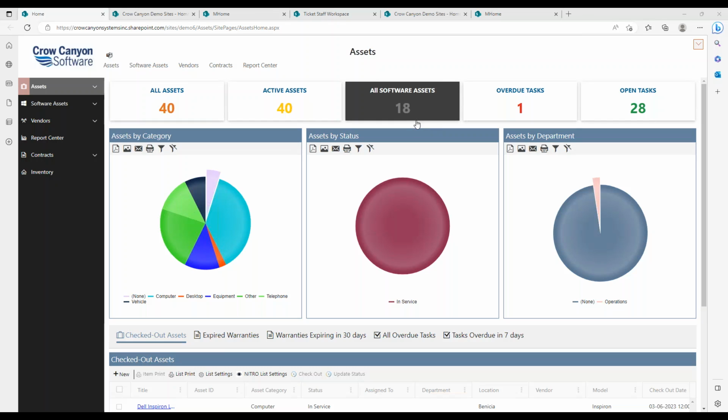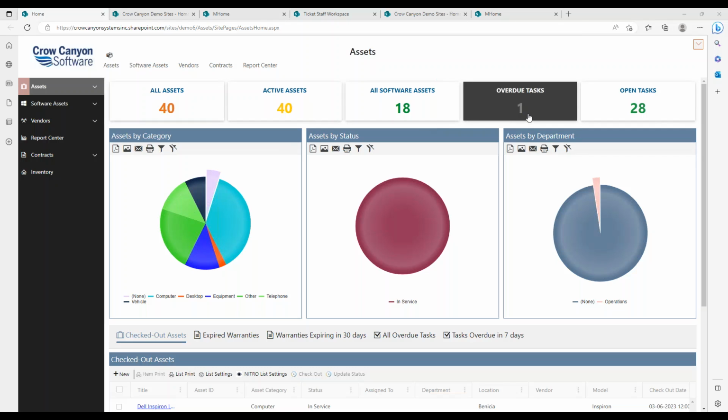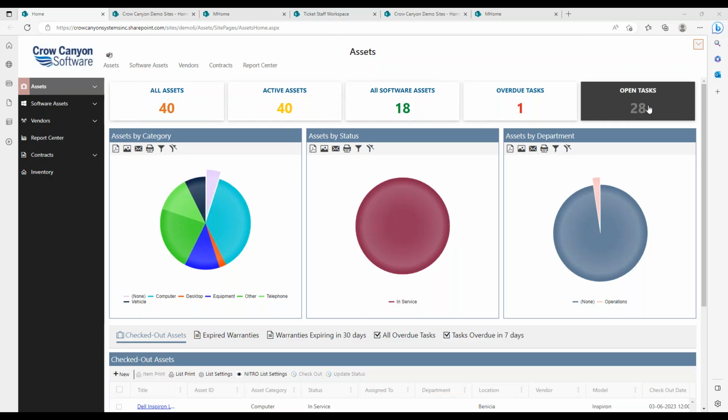I'll go into all this in a little more detail as we go through, but just to give you a quick overview. You've got your software, you've got tasks related to your assets. So if you're managing all the maintenance tasks through the asset solution directly, you could do that, but you could also connect it over to work orders or IT help desk. And you can see there's also open tasks over here. Those tasks are mainly related to preventative maintenance, planned preventative maintenance, which I'll show you that piece as well.